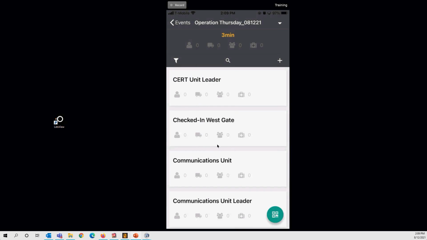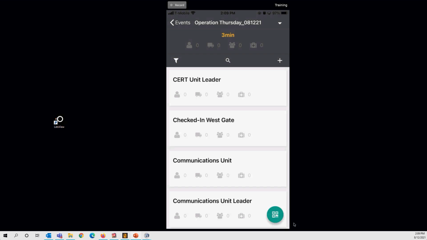But if we were going through a specific event, you would obviously have them select the assignments that would match up with your event. All that obviously would be done through pre-planning already. If this was an emergency and you had to restart or start an event real quick, you can probably just add a staging assignment or something real quick to start checking in people. So in this case, you've got all your different assignments in here.